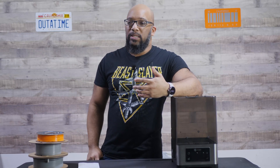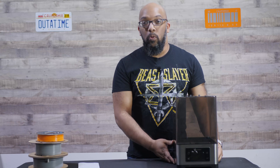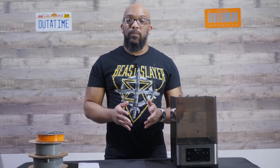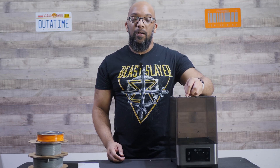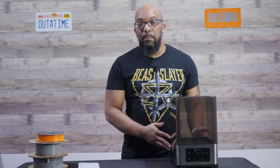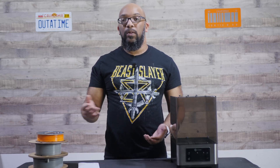I've also seen people put the filament box on a shelf above the printer and feed the filament downward. However you set it up, keep in mind that feeding at an angle will pull the filament box with it. There's also the option to run a PTFE tube from the box into the printer so the filament never touches open air — the box does include an extra PTFE tube. For me, I just dry the filament beforehand, then take it out and run it normally, since where I live the filament won't absorb much moisture in the few hours I'm printing.